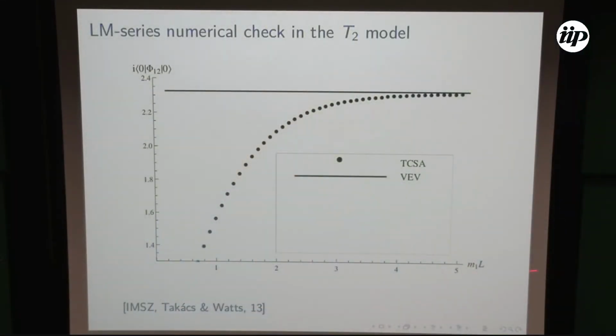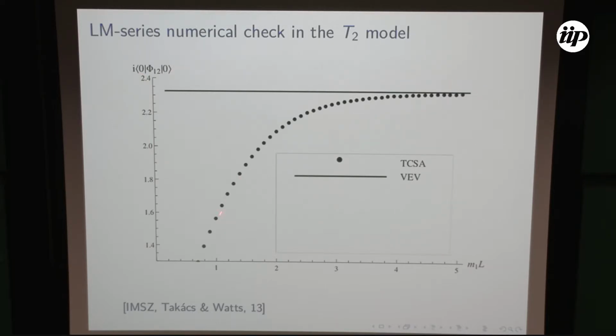So here in the horizontal axis is m times L, because in relativistic theories, instead of a finite temperature situation, you can look at a finite volume situation. For the 1-point function, it's really sort of the same. So instead of temperature, we have the cylinder. You can think of m beta instead of L. Here's the expectation value of the phi-1,2 operator.